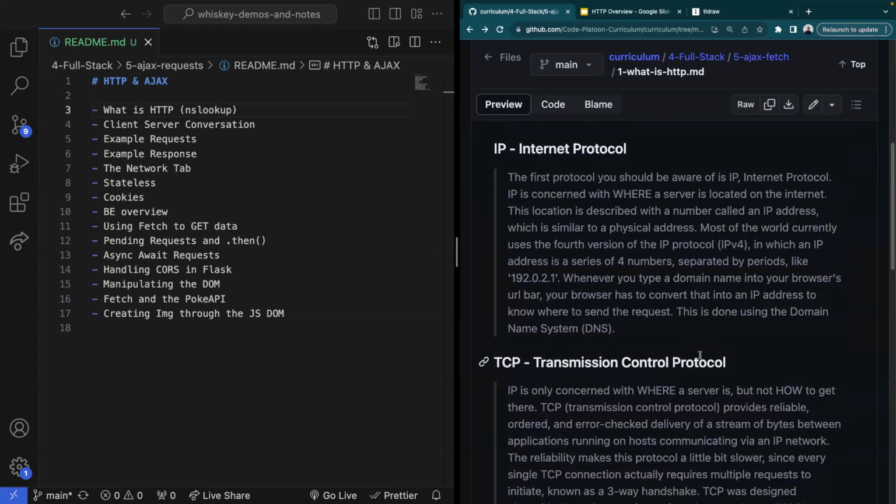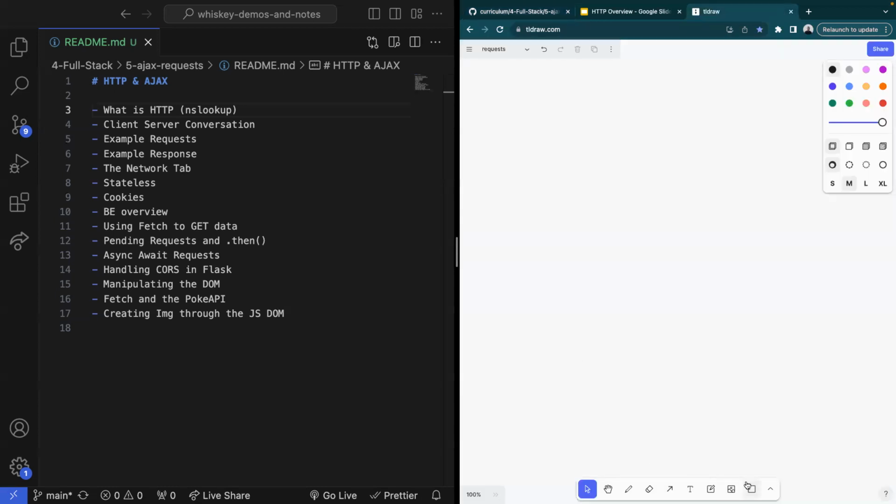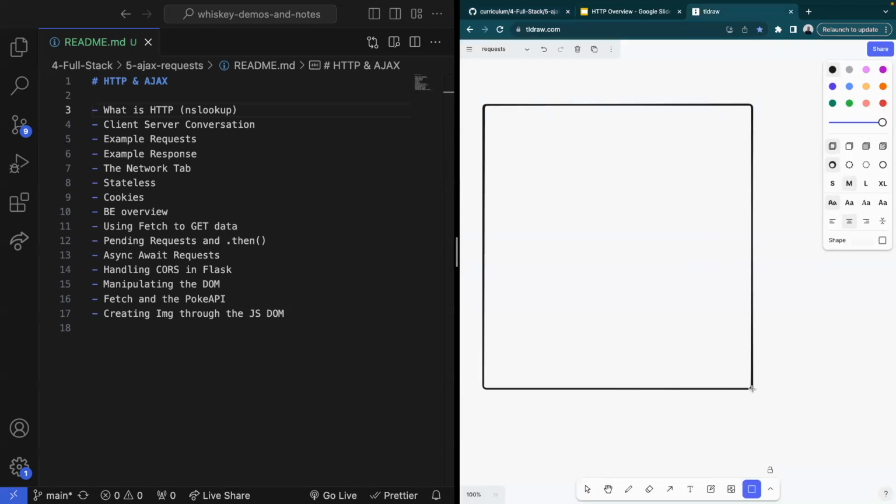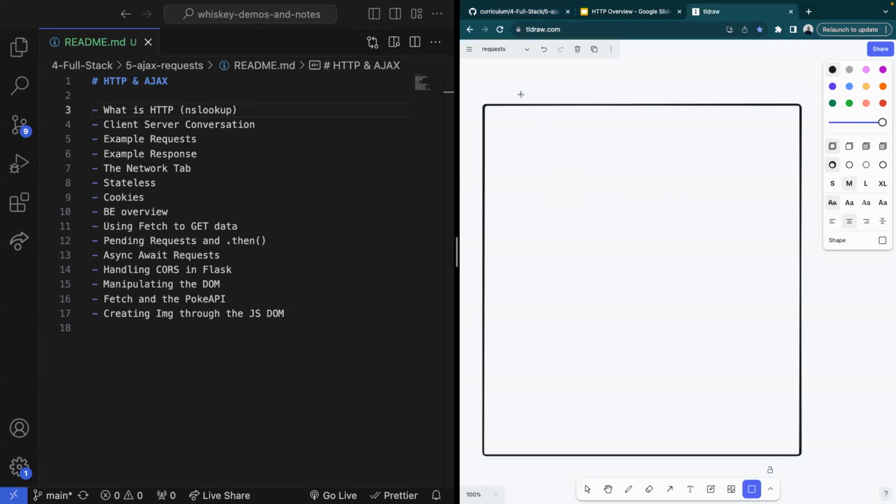I'm sure everyone has heard the term IP address, right? Well, where exactly is this site living? So we all type in things into our browser like google.com, github.com, and it takes me into this site. But is github.com the actual place that's being saved on the internet for this specific virtual machine that's rendering this application? Well, it's not. It's a domain naming system. So if we think of the internet as essentially a massive, I don't want to call it a computer, but that's the way I think about it.